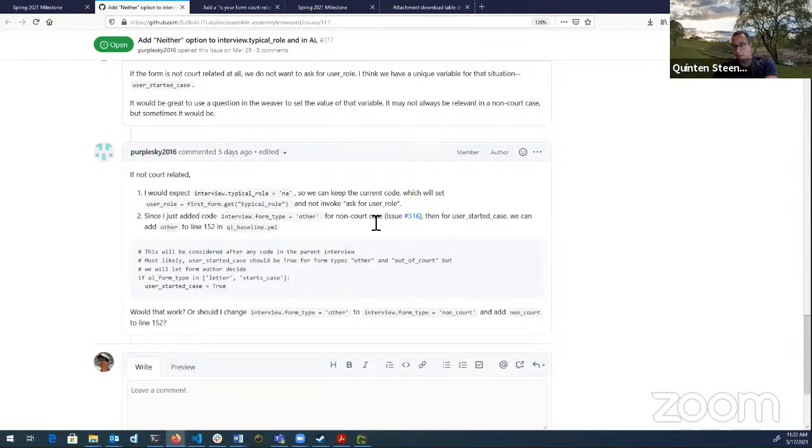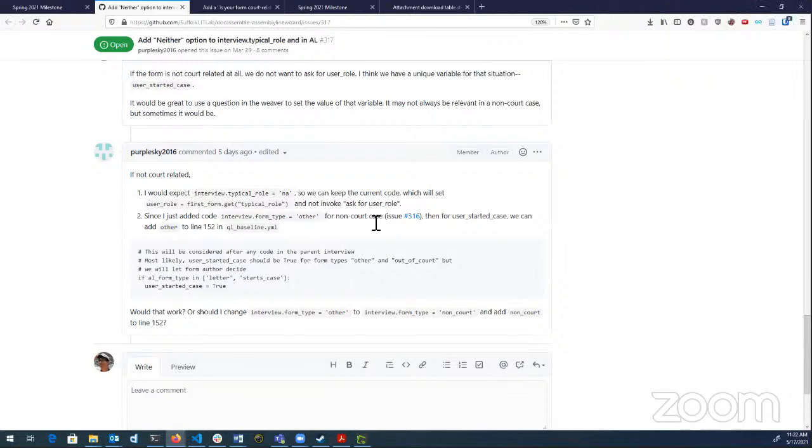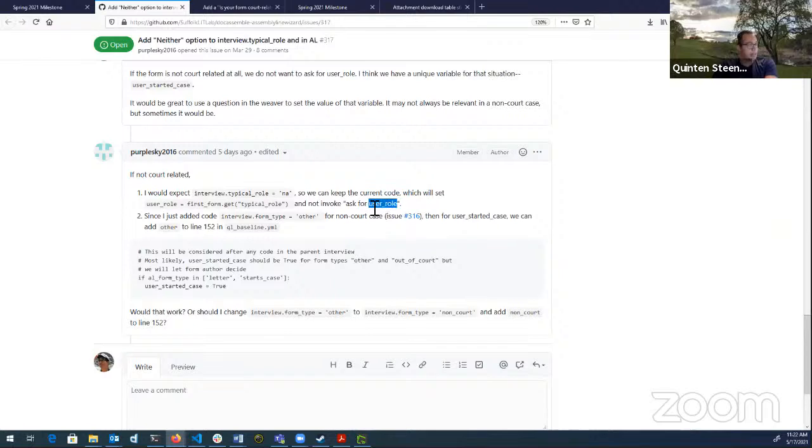But I think, did you already see that, Lily, and find that code? I feel like I saw that in one of the issue comments. Form? Yeah, that's what you're saying right here. Don't invoke user ask for role, user ask role. I think you're essentially right here. I just want to make sure we test it and cover all of the bases.